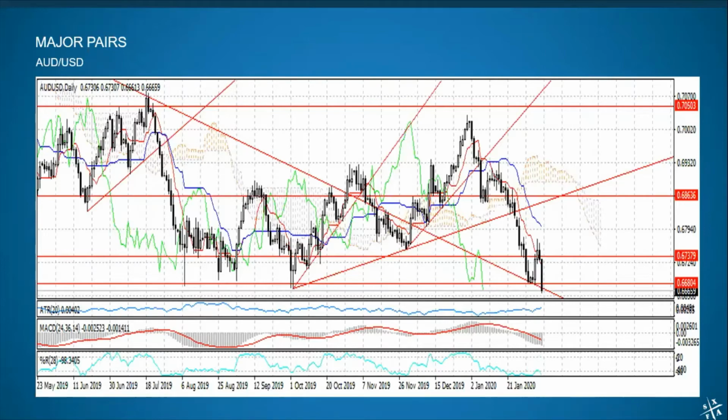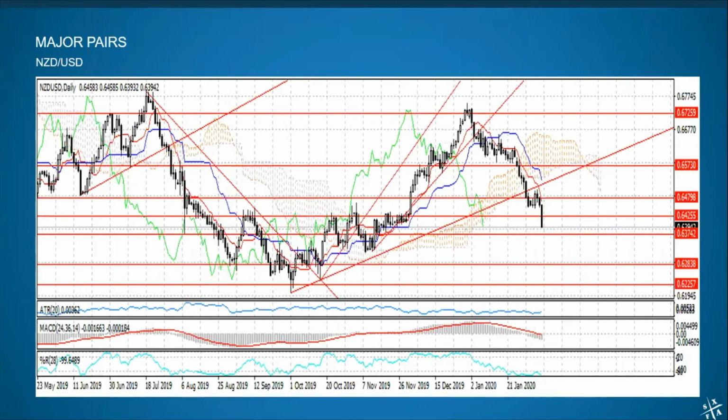Kiwi dollar, same thing, but not as drastic, but it is heading towards the bottom. So the Kiwi seems to be straggling against the Aussie. Normally they're in lockstep. This time around, the Aussie collapsed and the Kiwi didn't. The Kiwi actually gained some strength at some point. Now it's losing it again. It's broken the trend line, tested the bottom, and then just bounced and continued heading down. This is another one where we are carrying significant profit on the intermediate. I think we took some of it at some point and then re-entered, and once again we're carrying a good chunk. We'll have to see if direction continues this week, so we're going to be very eagerly watching the market to see what it does provide.